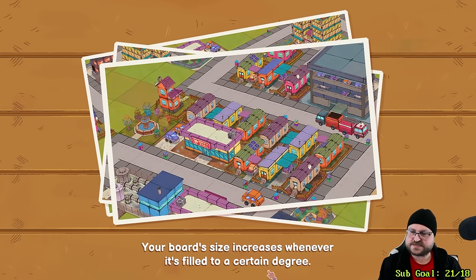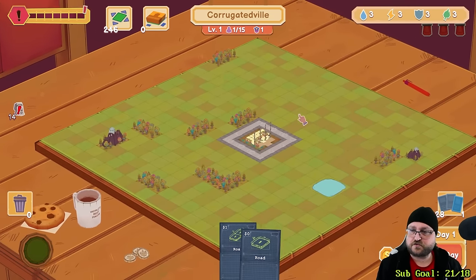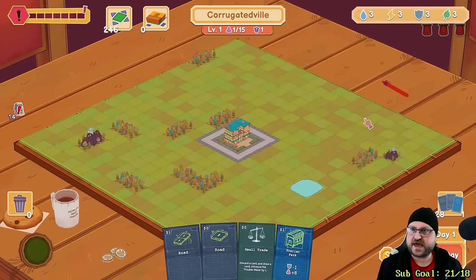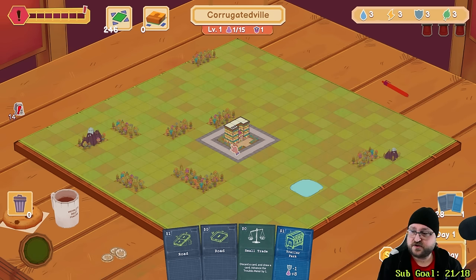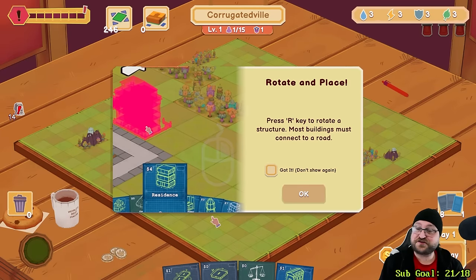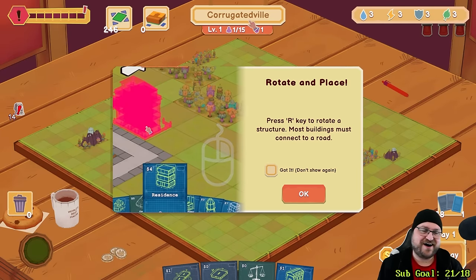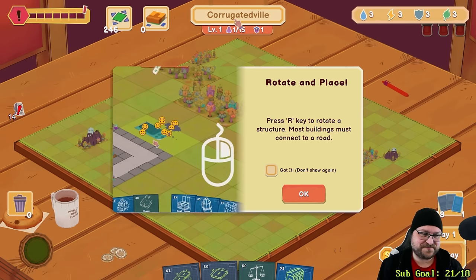All right. Your board size increases whenever it's filled to a certain degree. What do you think? 180? 360? Good thing it doesn't use radians. Hard to do that math in my head. Okay. So a building just built itself. We've got cards. I'm waiting for the tutorial because I have no idea what... Koru's Gate. Oh, that's funny.